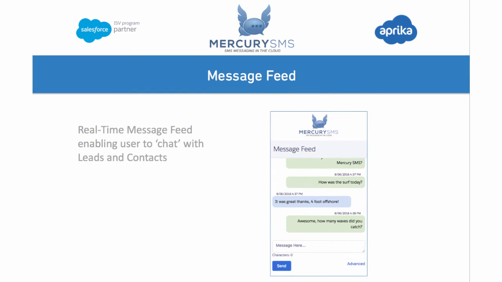The message feed provides you with a chat-like experience where you can quickly send outbound messages to a lead or a contact, and the inbound replies will appear in the feed in real time. The message feed works with both leads and contact objects, and it can be added to the respective page layouts in both Salesforce Classic and Lightning Experience. Let's take a look at it in action with a lead.